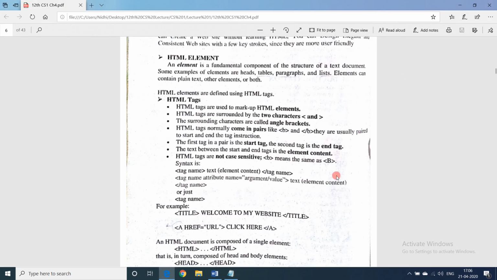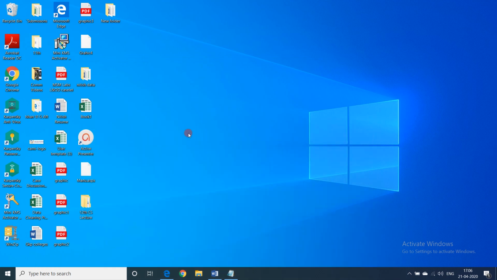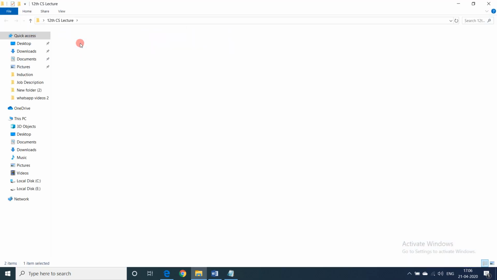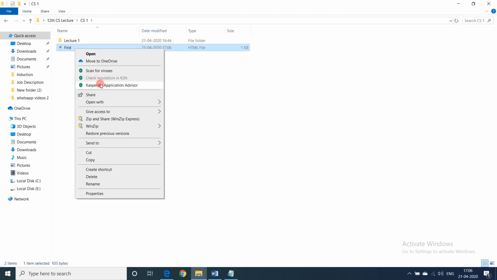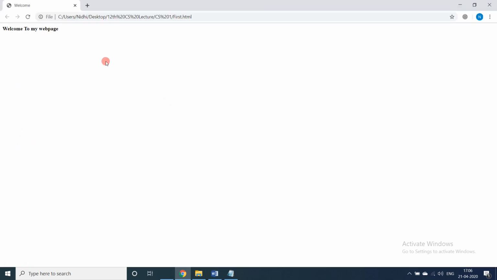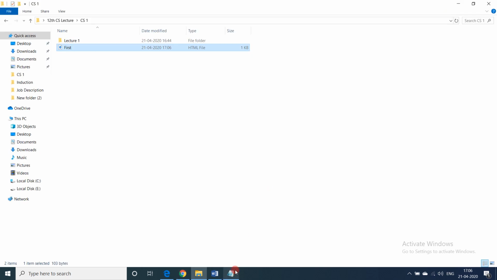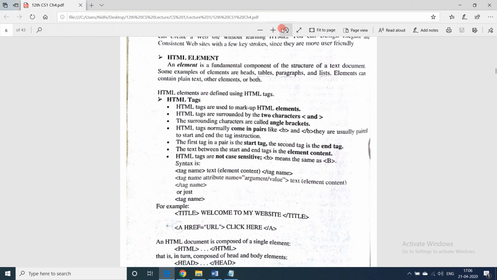and open it with a web browser. Open with any of the web browsers. See, it is in bold. So the text between the start and end tags is the element content.